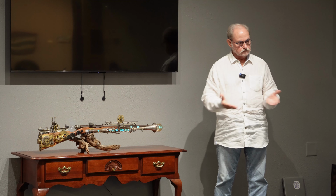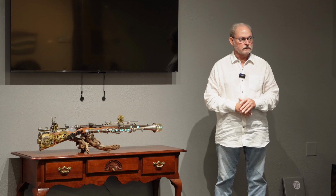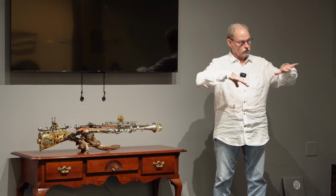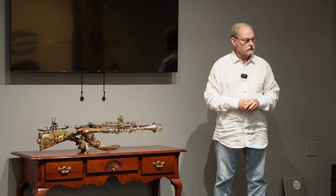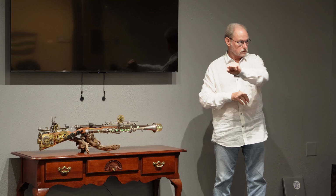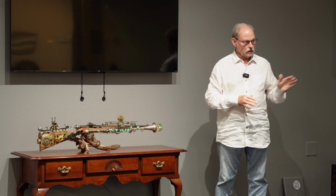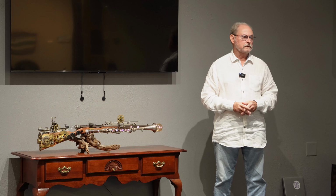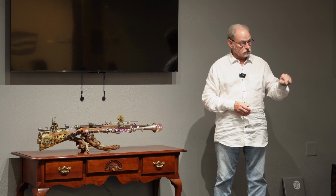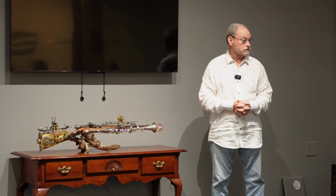So I built a frame for those, and it's like a keyboard. And then I've got a clarinet, a trumpet, and a flute that are on that with gears all in the keys. I took Photoshop and I printed out musical notes and blew those up, put them on sticky paper, and put those on the keys. And then eight or nine layers of varnish. And then you go in and you cut out each key. So you've got the musical notes on the keys, and that one is 3,000.